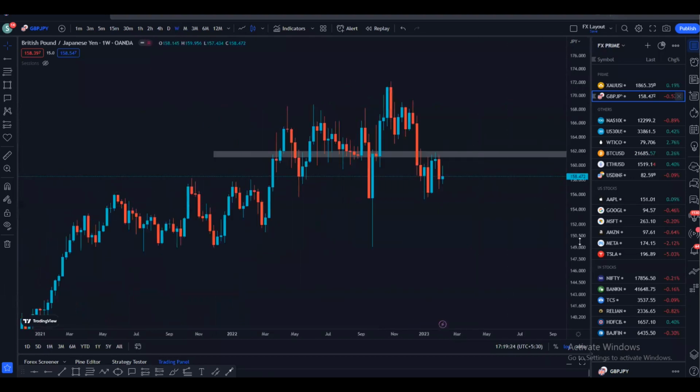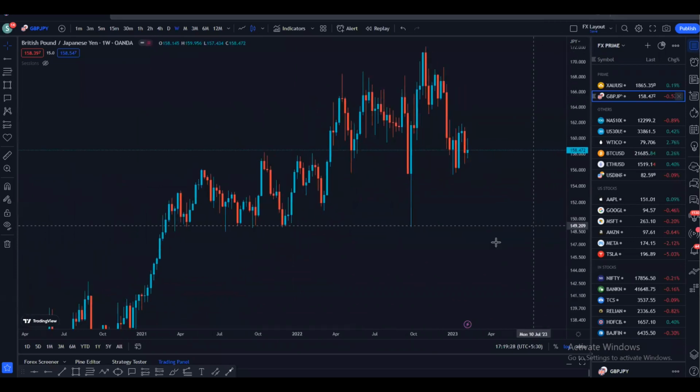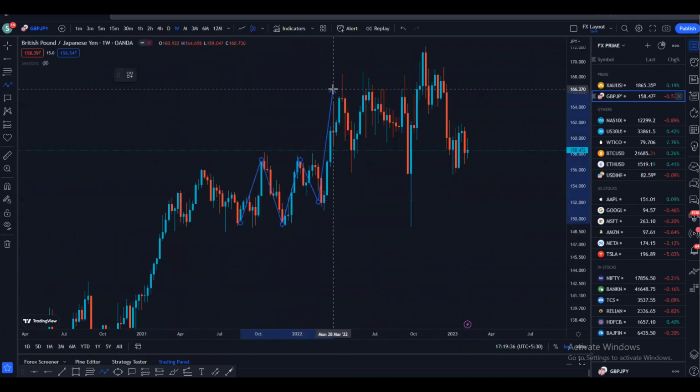We are going to get more information on the weekly time frame, because the information is not clear on the monthly chart. Now on the weekly chart, we see that we are pretty much bullish. Starting from here, we have the high, we have the low, we have the high, high, high, low, high, high, high, low. We have the high, high. Then the price broke and closed below the previous low. So we made a low. Then again we broke the high.